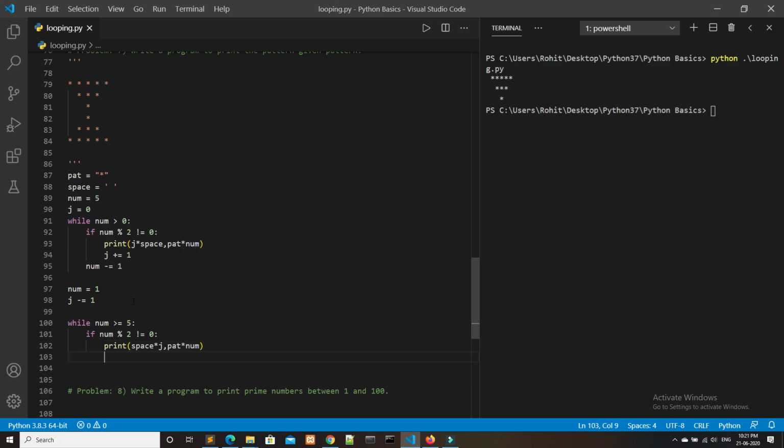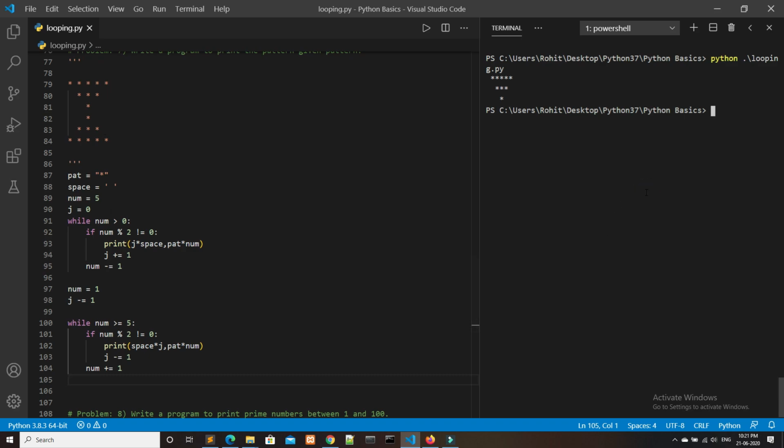If the condition is satisfied, we have to decrease the space by 1, and now we have to go out of the if condition and increase the value of num each time by 1. This will print the remaining part.